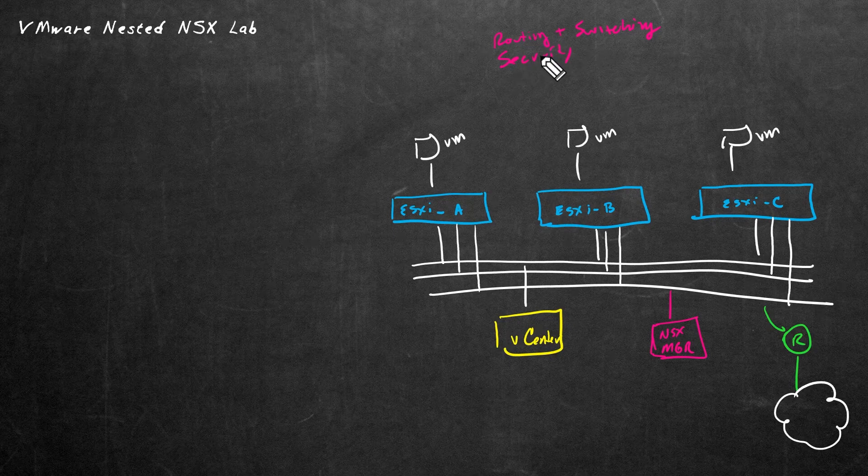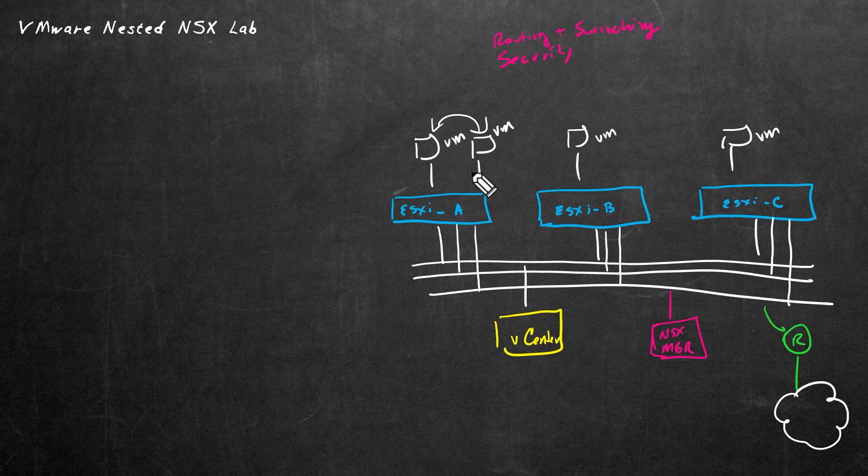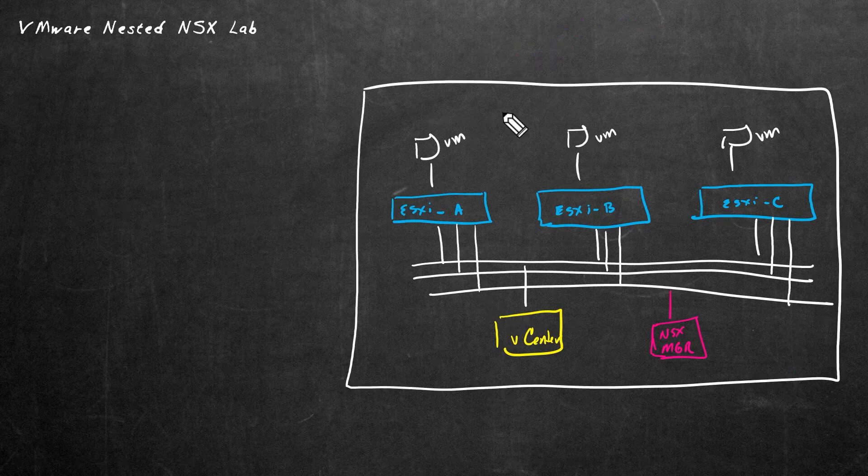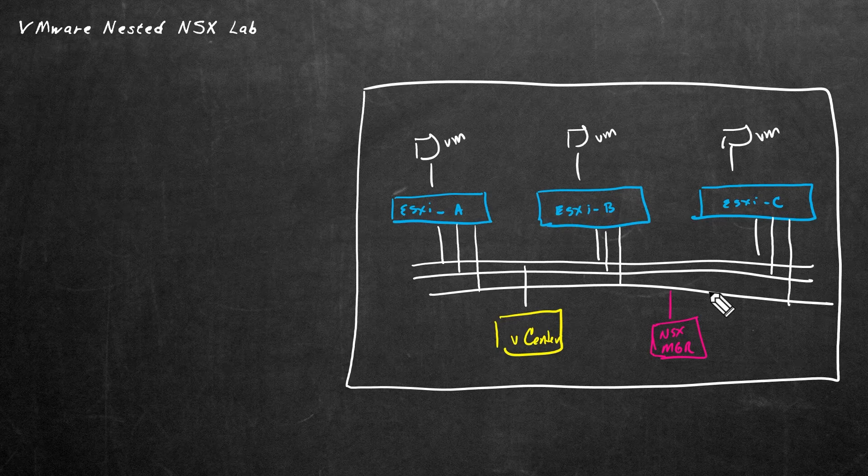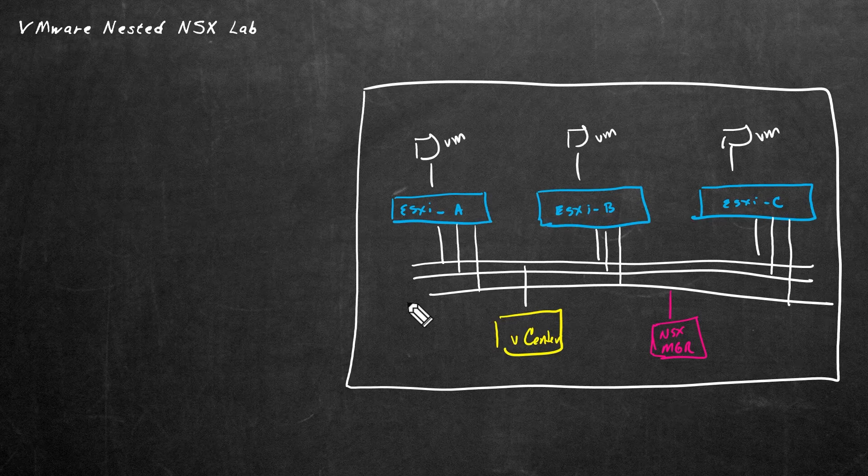So once we have the security components set up as part of NSX, if we have two VMs, for example, right here running on this ESXi host, if we want to control what traffic's allowed back and forth between those two VMs, we can leverage the security aspect as part of NSX Manager to make that happen. And from my perspective, it'd be incredibly useful to have all of this be able to be configured in a lab environment that we could snapshot and restore when needed. So we could practice over and over and over again, regarding anything we want to do with NSX.